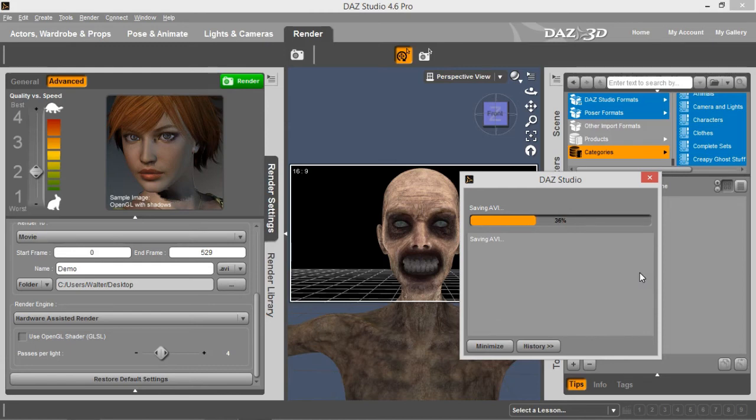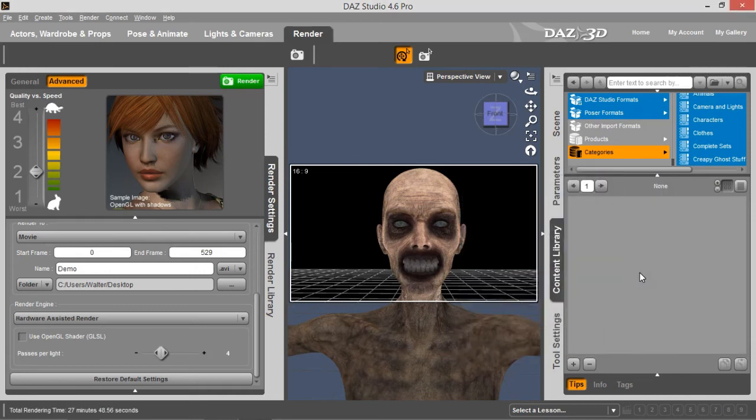Sometimes when I do this compression, I wind up getting an error, and that's one of the reasons why I prefer to do it as an image series. I just feel like I have a lot more control that way over the type of video I want to do, but this is a down and dirty, easy, simple way to do it, just going straight to video. Just remember to put in the black background if you're going to do that. And there we go.